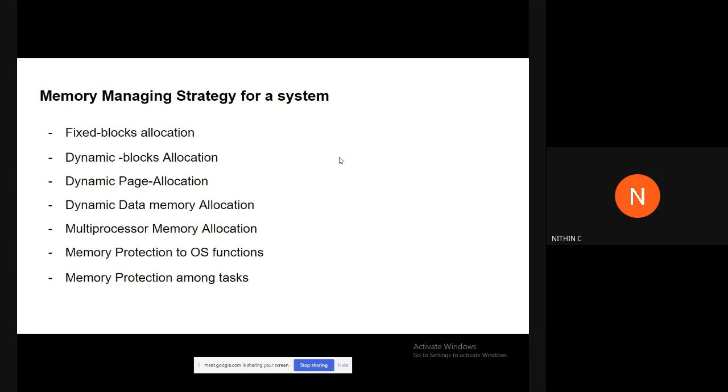In the case of fixed block allocation, we allocate the blocks to the processes initially, at first itself. But in dynamic block allocation, variable size blocks, not fixed size blocks, will be allocated to the process during the computation phase, that is, during the execution time.